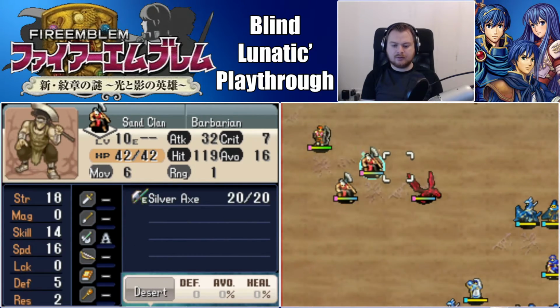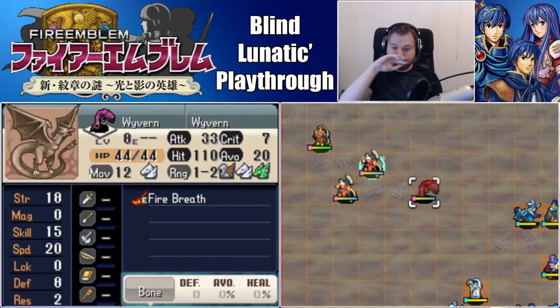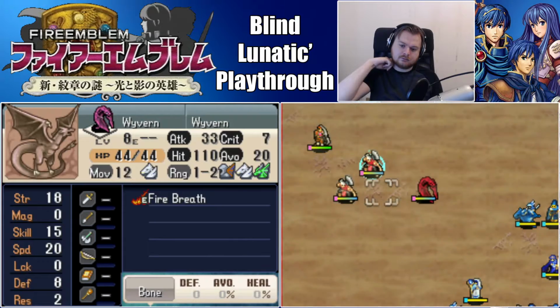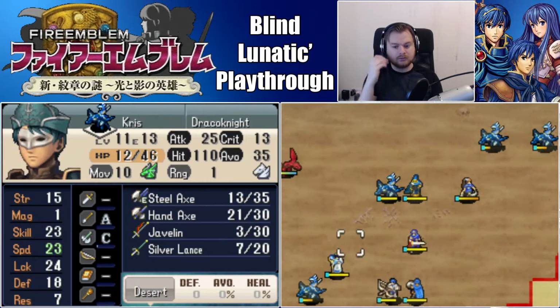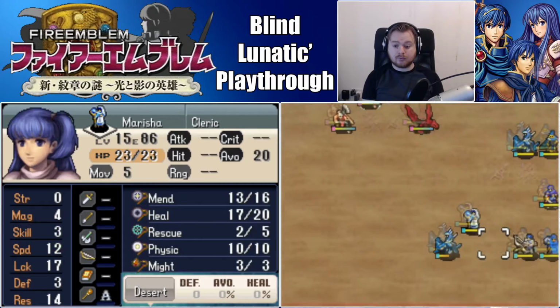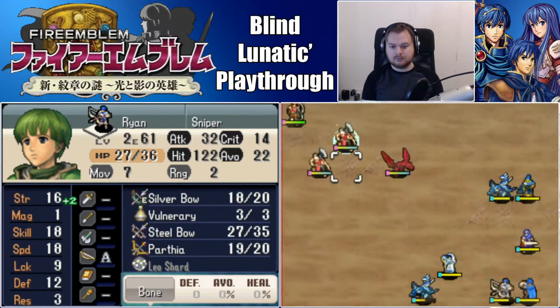The problem is, if Pala does get those kills, or that kill, then both of these axe guys are going to be in range of her. Actually, in fact, so is the archer. She can't handle that. That's a problem. This might be a rescue job. And that's my initial thoughts here.